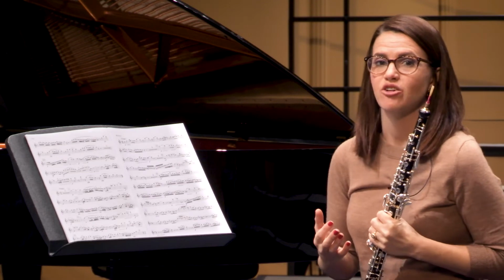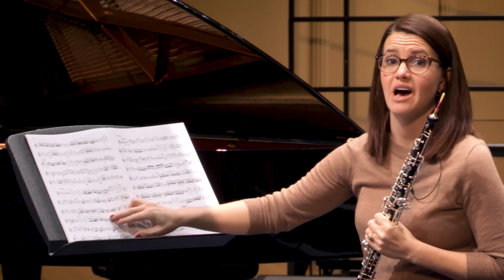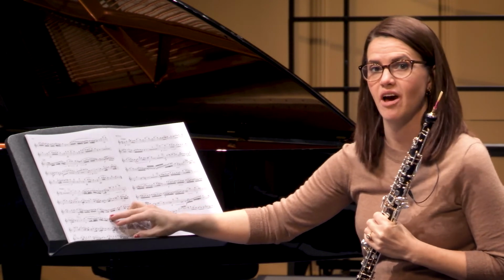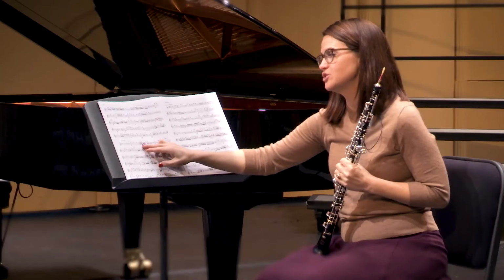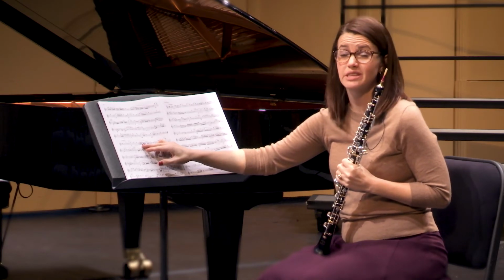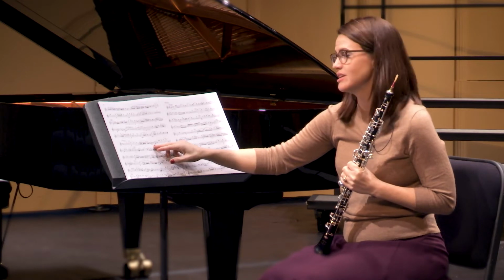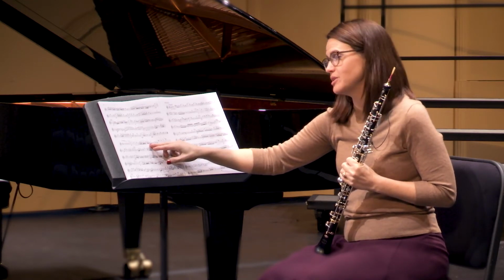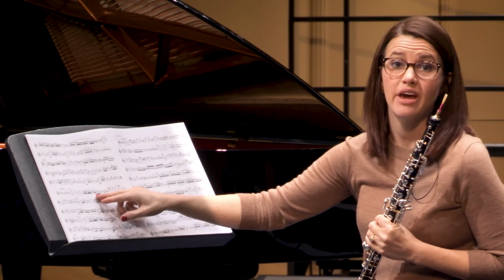Hopefully, counting the 8th note, these 32nd note passages will suddenly feel a lot easier because they're not that fast. Utilizing your 8th note as the pulse, your 32nd notes become just like 16ths, and your 16ths will become just like 8ths. The 16th triplets that appear in playing measure 6 become like 8th note triplets.